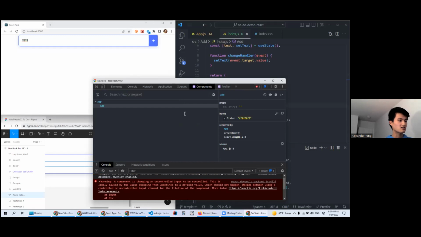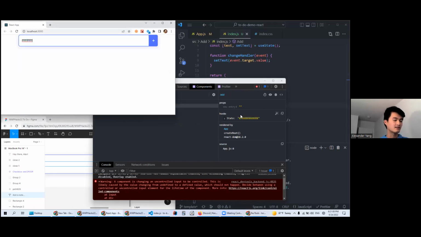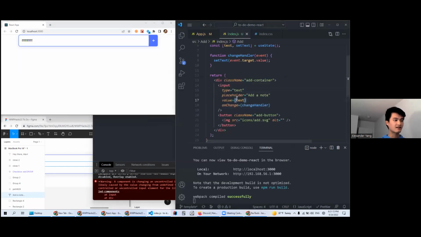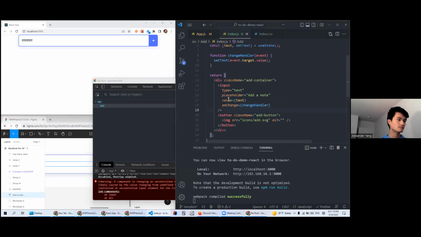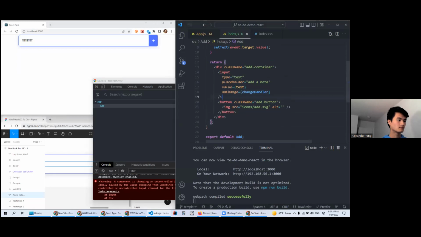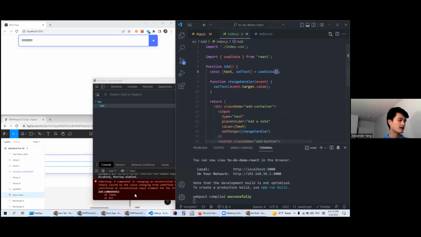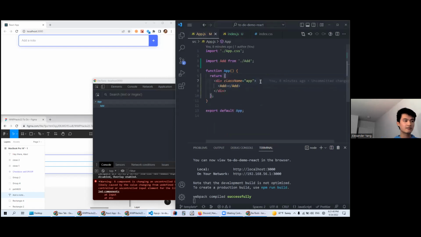The state here will reflect the text inside the input. And that basically allows us later down the road to just look at the text variable and get what the input is holding. All right, and React is currently giving us an error, and we will solve that by passing useState an empty string by typing the single quotes. All right, and that concludes the add button.